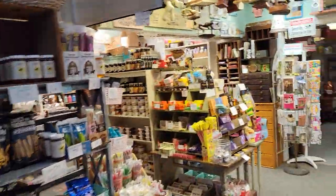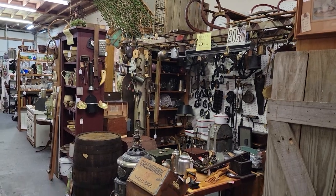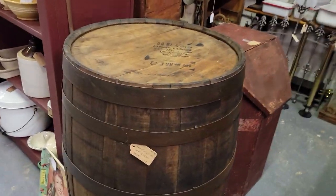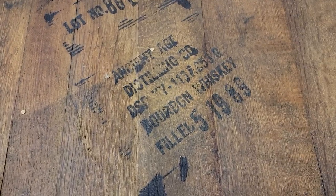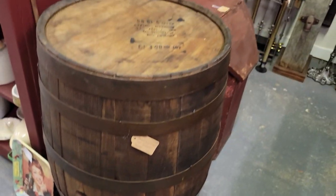Now heading over to one of three booths — I did turn all the lights off in the back. Here is booth number one. The barrel just came in today; that is a whiskey barrel and I do have a very interested party in it, so if you're interested I'll let the other party know first. It's just $96, it still has the bourbon whiskey label, the top, and the bands are super tight. It's about 34 and a half inches tall and has a little spigot hole in the front.